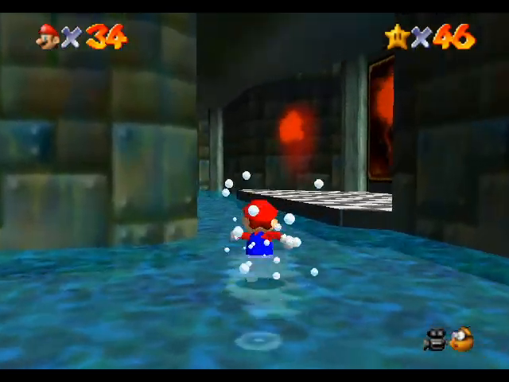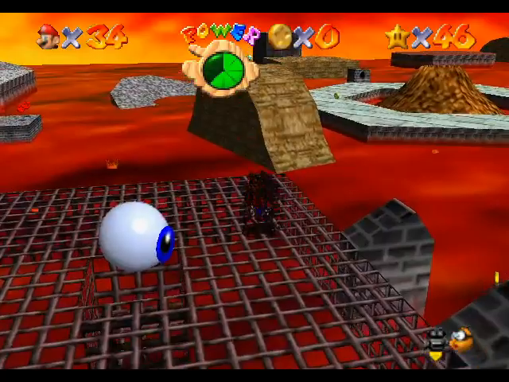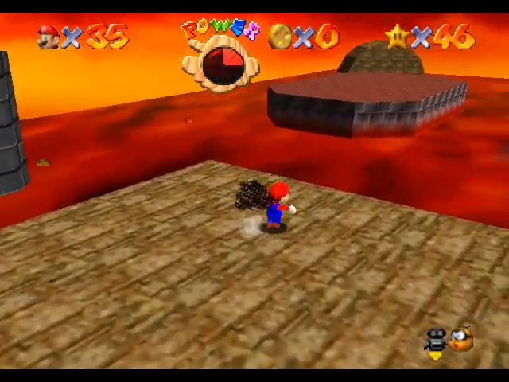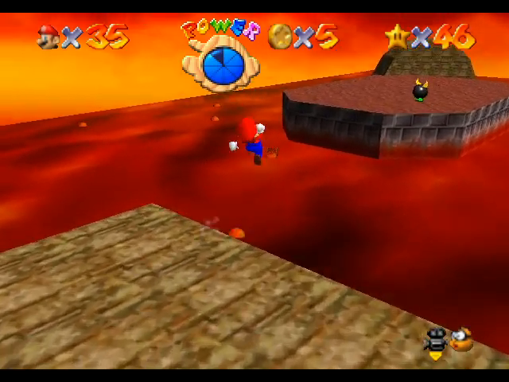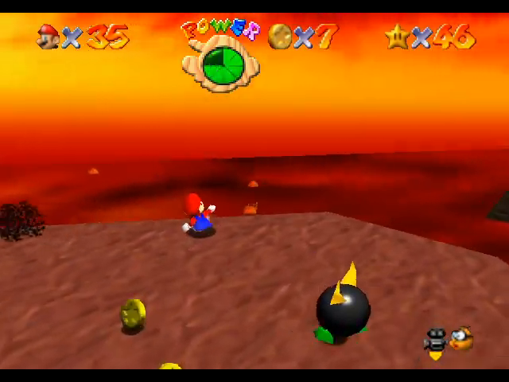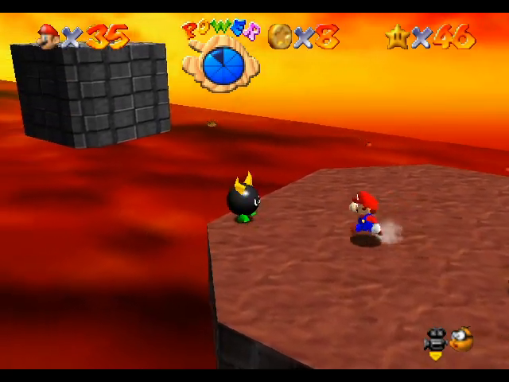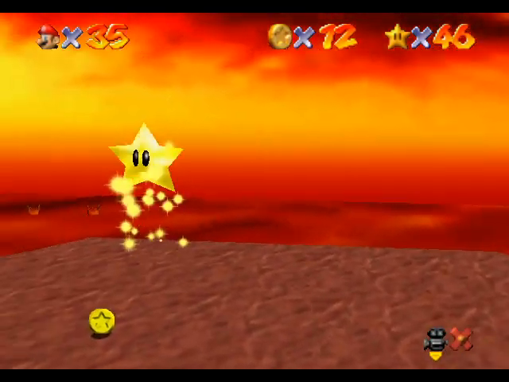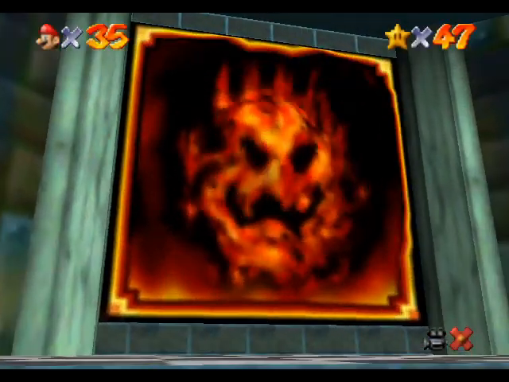I'll end it off with Big Boo's Haunt. For now, let's do Lethal Lava Land and Shifting Sand Land. The Playground Bully. But where? Not here, obviously. Oh, hello. Here we go. That was a really good big bully.